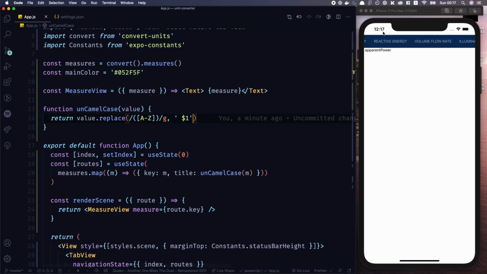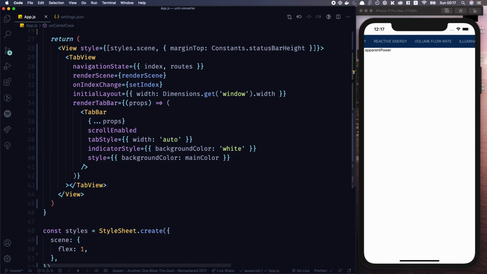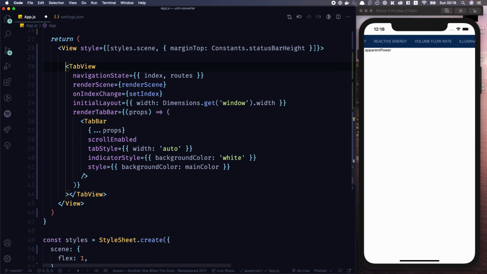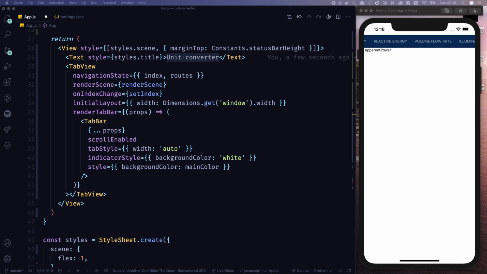Okay, now let's add a title here. So I'm going to do that just above this tab view component. We're going to use the text component, and we're going to define a new title style, and the title is just going to be unit converter. It's going to be right here. And now let's define the styles for that title.